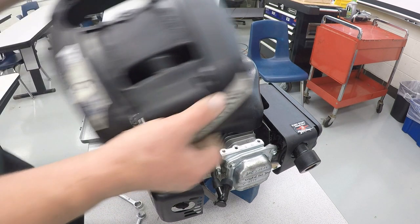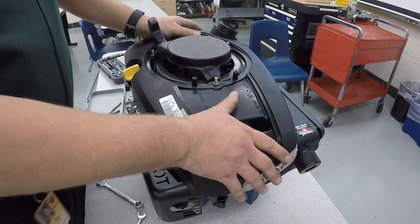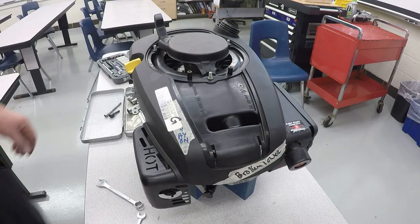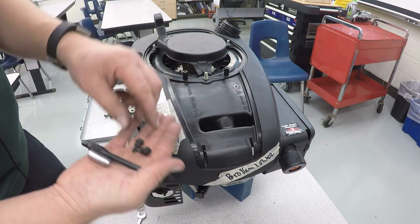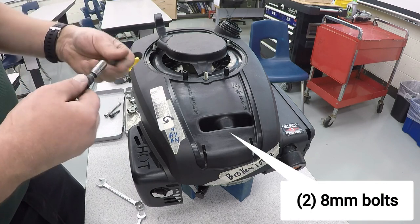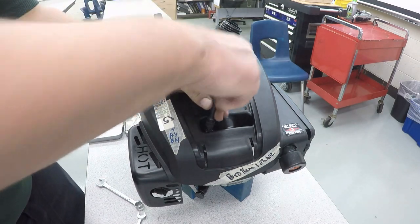And then the engine cover goes on next. Make sure the gas cap is off. And we're going to put in the two 8mm screws up front here first. Now that the cover's on, we're going to put our two 8mm screws up in the front of the engine. And you're going to need an extension to get them into place. There's one side.